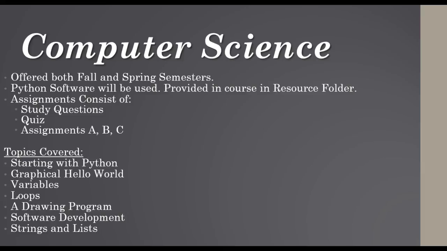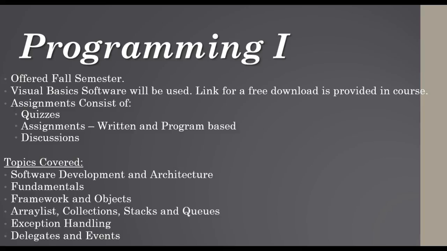Okay. Once you take this course, or if you think you have a good basis in computer programming, the next step would be programming 1. This programming class, we use Visual Basic. Again, you'll have a link in the course to download that program free of charge. You don't have to pay anything extra for that.